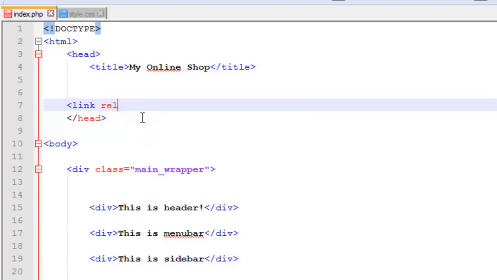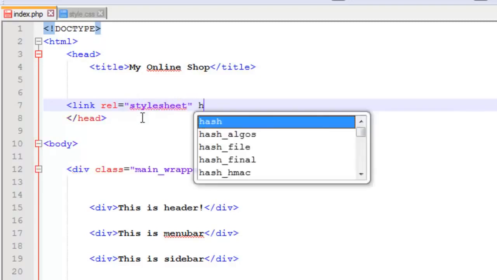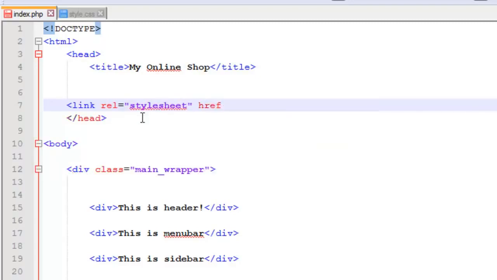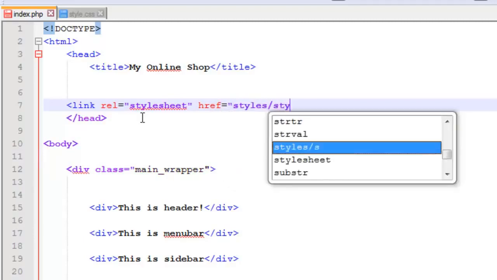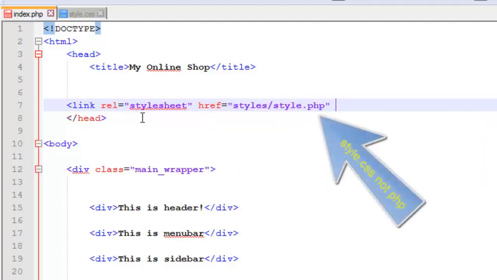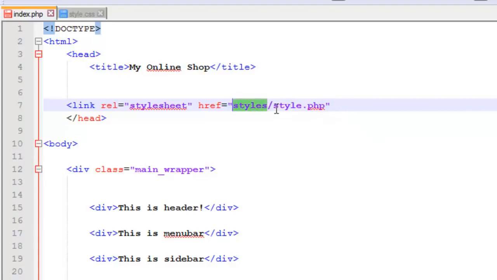We will say rel, relation. The relation of this file is stylesheet, and the href, hyper reference, is styles/style.php. This means we are giving the path: there is a folder called styles and a backslash. Inside that folder we have a file style.css.